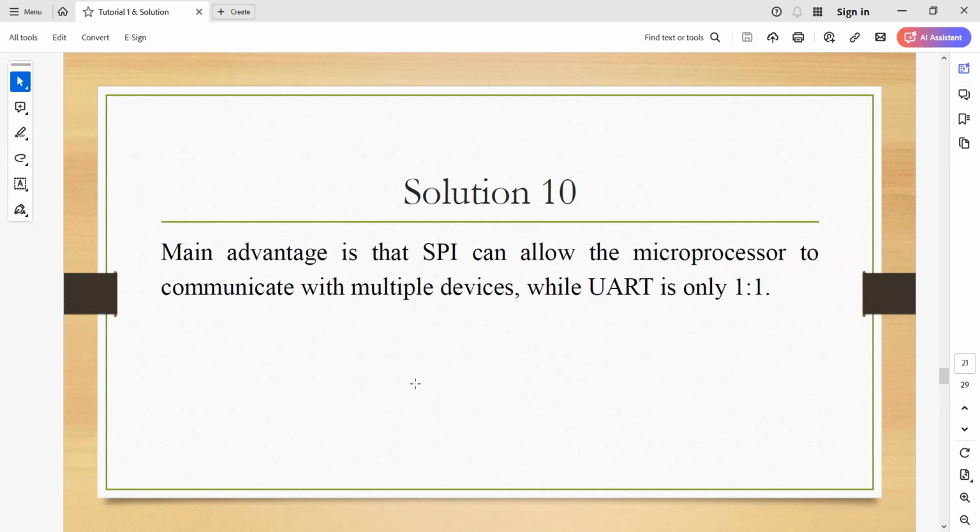But SPI has four cables, and it can command the slave, or we call it peripherals, to show something or to work something.